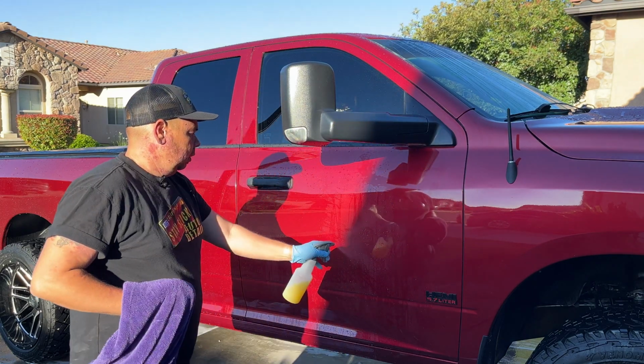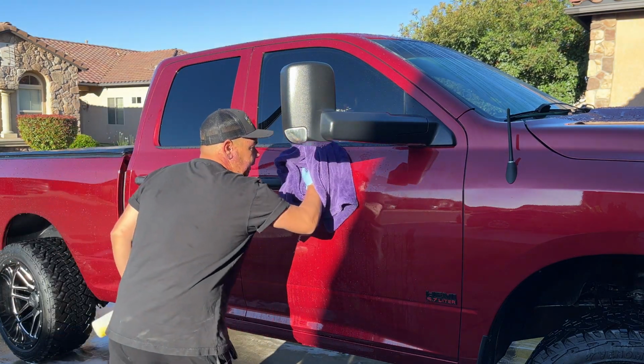Okay, so you see those are amazing results, right? I mean, just crazy gloss. The slickness is crazy. The water beading is not bad, right? So I know somebody's gonna ask, where do you use this in your process? You can use this as a drying aid. So when the vehicle's wet after doing the final rinse, you can spray one spray per panel or two sprays per panel, and you can wipe down your vehicle.